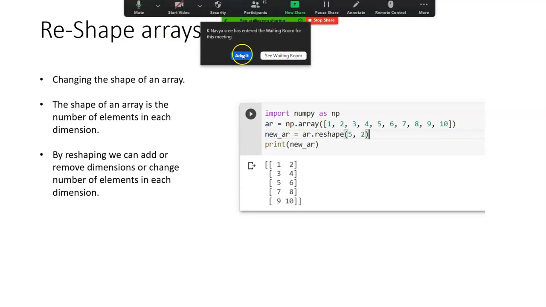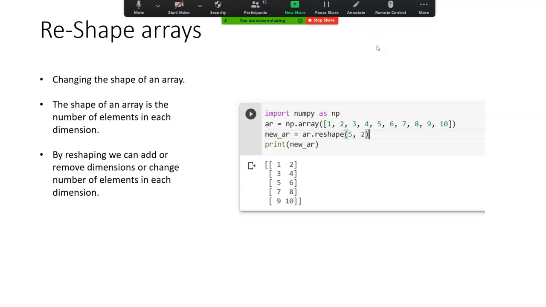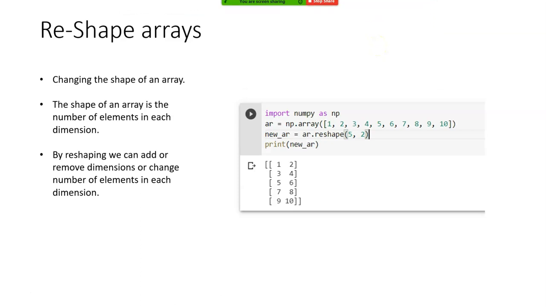Reshaping. This is all very easy. In the conventional way of creating programs using tuple and all that, these activities are a bit difficult. You have to write a few more lines of code, right? Whereas here we are just using a keyword, reshape, and it gets implemented. Are you able to understand where this all fits in?